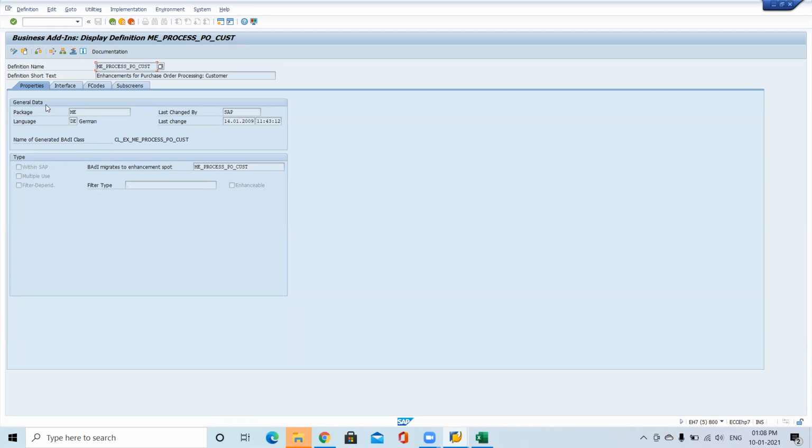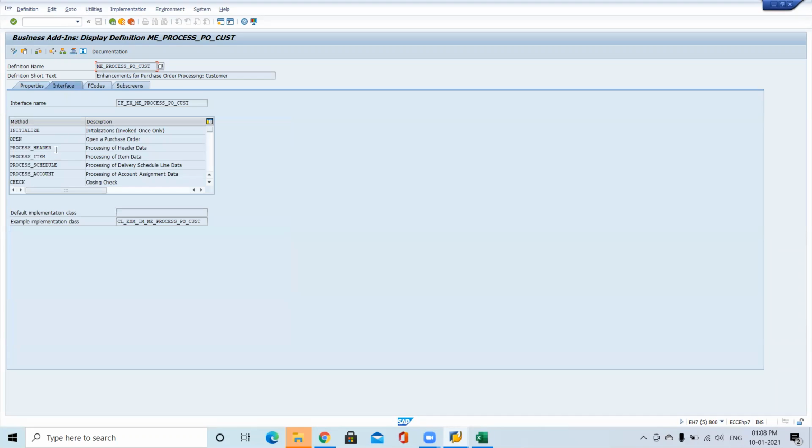It's just like the sales order include where we do all the things. In the case of a purchase order, by using this BAdI, we'll do the manipulations. Is it a validation or mapping the data at header level, item level? This is just like a class. Inside that we'll have methods. If it's a header level manipulation, we'll do it here. If it's an item level manipulation, we'll do it here. The scheduling line, we'll do here. Previously we have seen form header, form item, form schedule, form VBAP. Here also the approach is the same.